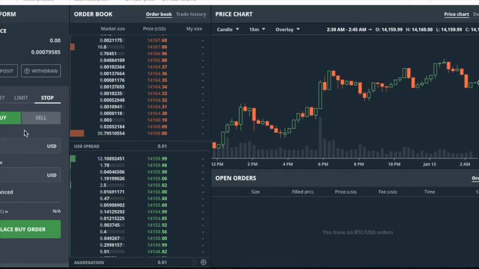And then you also have a stop order. If you want to put a stop, like, I want to buy BTC at this stop, I want to buy if BTC goes above this price. Traders use the stop order, and it's the same thing with a sell order. If you want to sell your BTC, if it goes below a certain percent, you can do that as well here. And same thing with limit order. If you want to sell it at market price, you can do that this way.